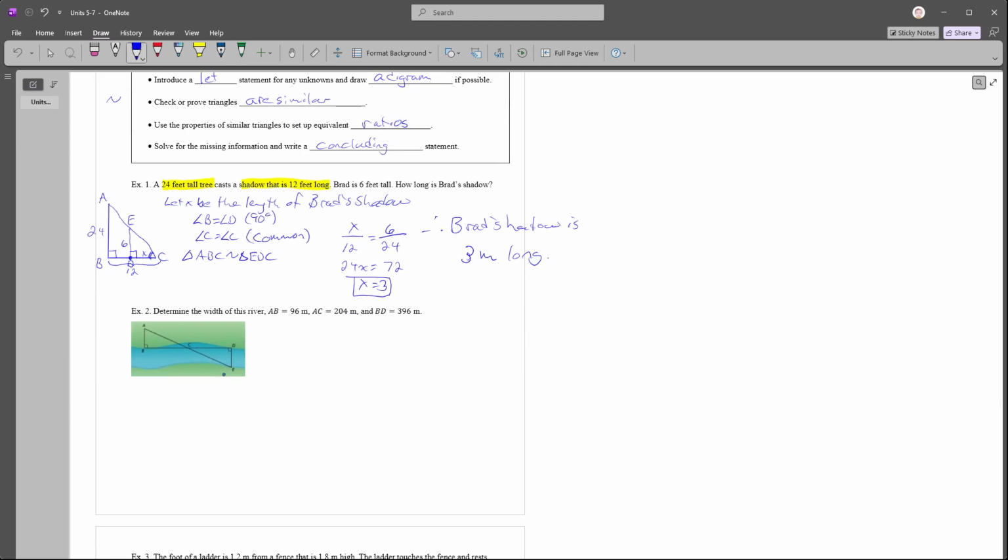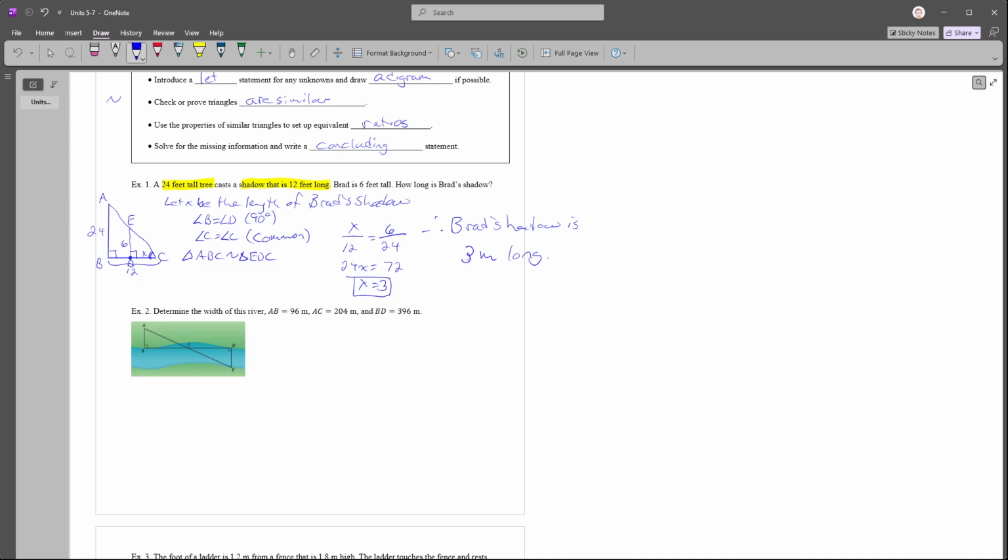In this question, if you're looking in your course notes, the diagram is not super clear. So just take a look at what we're seeing here. We're seeing two sets of triangles, okay? And one of the sets of triangles, the back end of it, is crossing a river to the exact width of the river. So the question is asking us to determine the width of the river. So what we're trying to do is determine the length of side DE. That's our whole goal. Now I can draw and label on this diagram right here, but to be honest, it's kind of colored, and you probably can't really see anything.